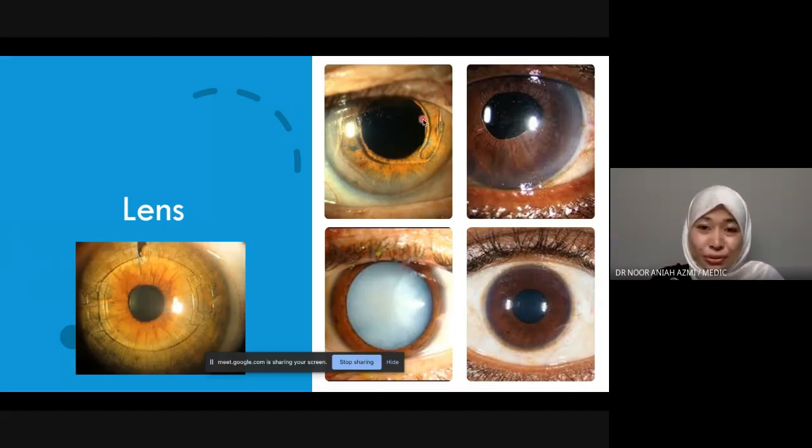In the clinic, I will demonstrate to you how to check whether the patient is pseudophakic, phakic or aphakic. Like this one, the patient has cataract, and this one, the patient has a lens. This one is an artificial lens, what we call the anterior chamber lens. And this one is also a type of anterior chamber lens, but specifically we call it iris claw because the lens here, you can see the clip, like a claw, clips onto the iris.